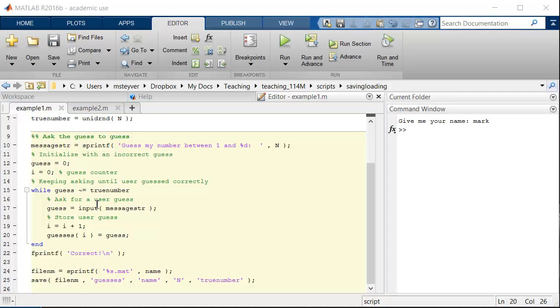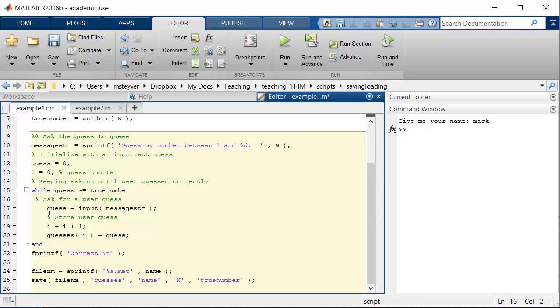Another way to clarify your code is to use indentation. Note that these lines are indented here to indicate that they're part of this while loop. Now indentation is not required. For example, I can remove the spaces here and I still have a valid MATLAB program. However, this would be somewhat more difficult to read and understand.